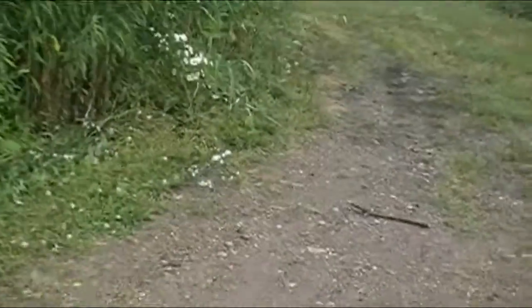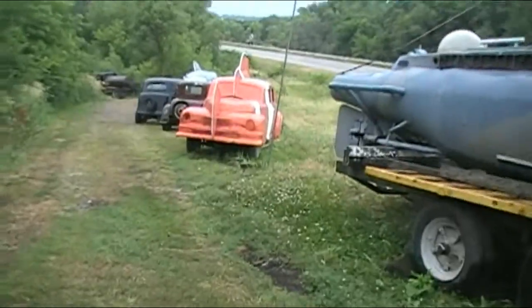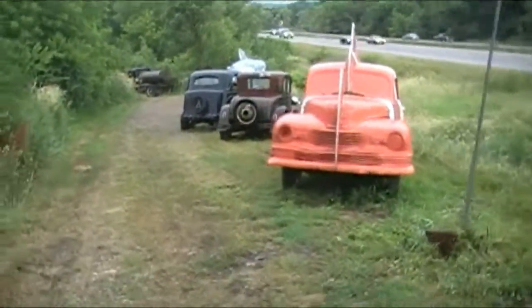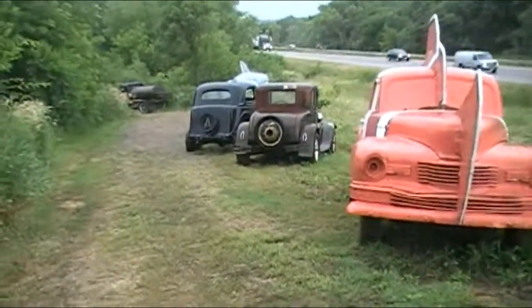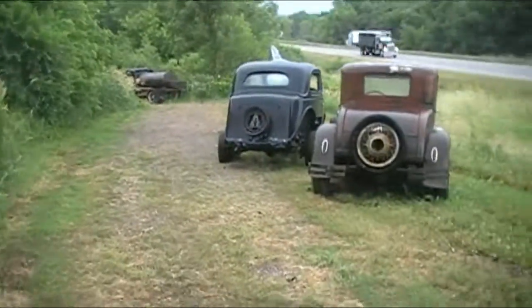I've got to say though, this place is really pretty cool. If you ever get a chance and you're like me and you don't mind wasting time and you don't care about other people's deadlines and when they want you to be there and so on and so forth, I recommend coming by and checking this place out.